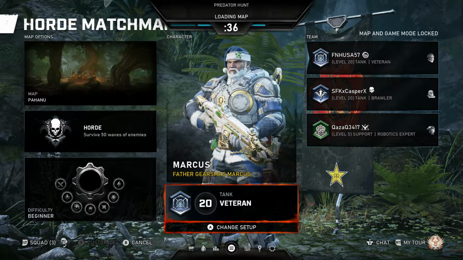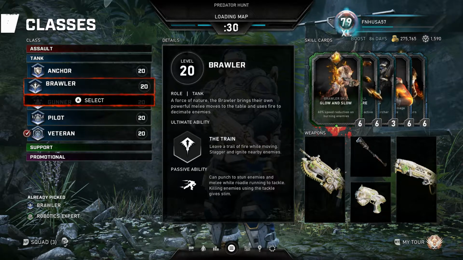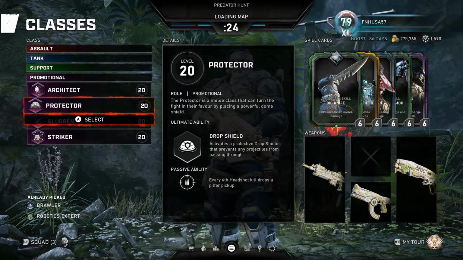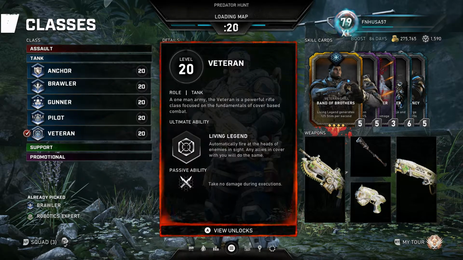But I'm going to show you the 3 best classes for getting these medals done. I recommend you run either the Veteran, Brawler, or the Protector. Those 3 classes work very well. The Veteran is a little bit of a kill hog, so I don't recommend you do this unless you're playing with people that don't need the kills.